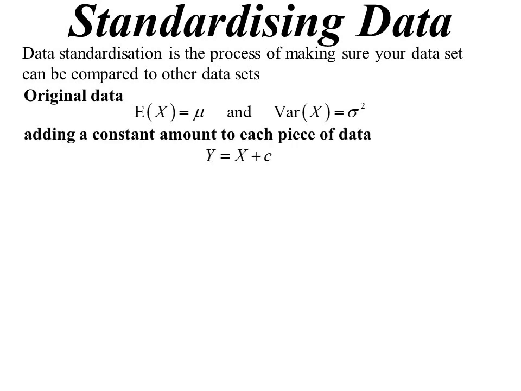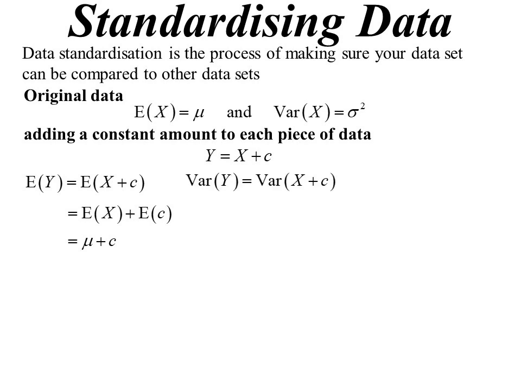So my new random variable y will be the old random variable plus this constant amount. So what's my expected value now going to be? Well, it would be the expected value of x plus c, which I can break up into 2 things. But the expected value of x is the old average, and the expected value of a constant will be the constant. So all I've really done is I've added that to the average. Well, that's what they were trying to do. They wanted to lift the average. Okay, they've achieved that.